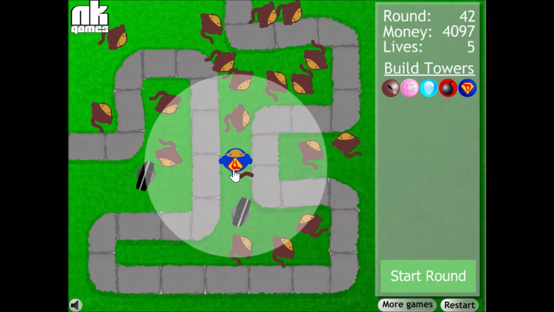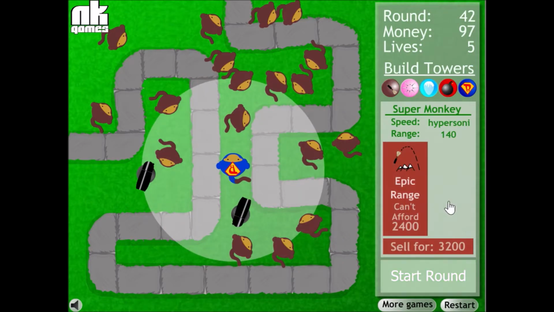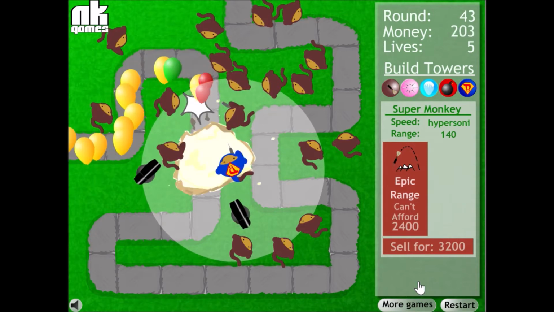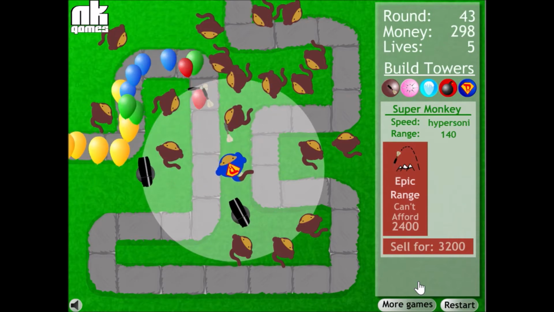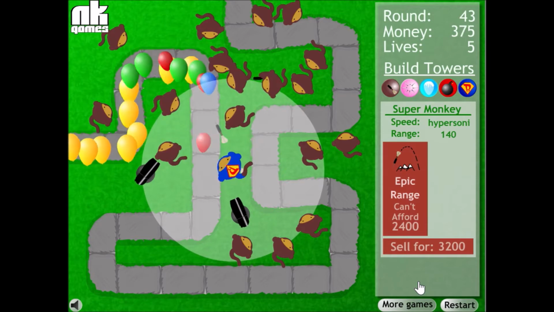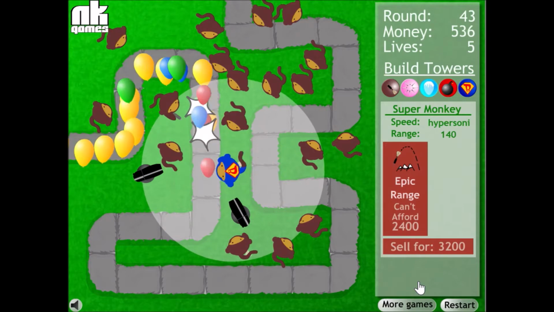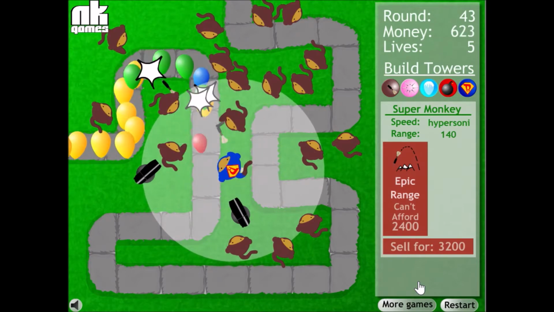You know what we really need? This. And there's nothing really good. What? Impossible. Let's see how it goes. Yeah, that's what I want. The super monkey. Look at that. Hardly anything can pass through that area. Very useful. This is what I want.